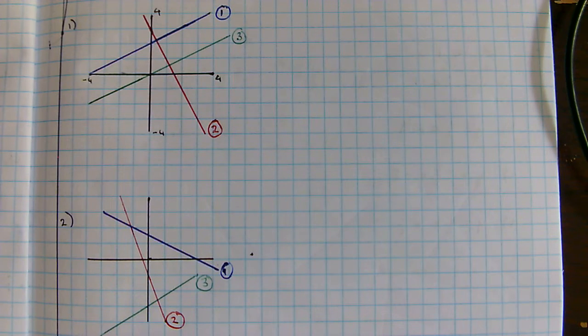The first set of questions should be nice, relatively easy numbers. It gets a bit more difficult on the second one. For each of them, find the y-intercept, find the gradient, and then just plug that straight into y equals mx plus c to give the equation of the line. Good luck.